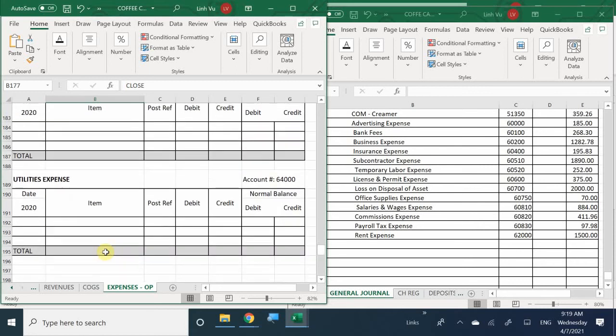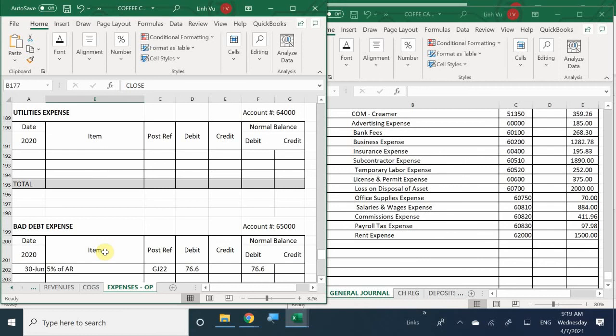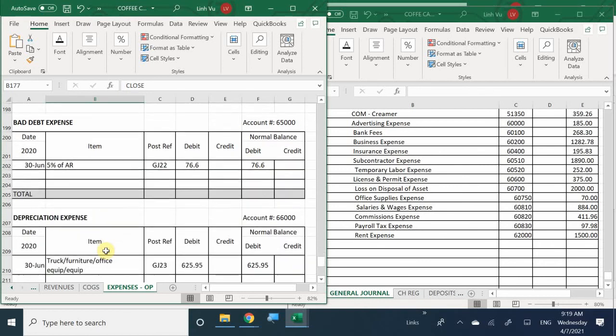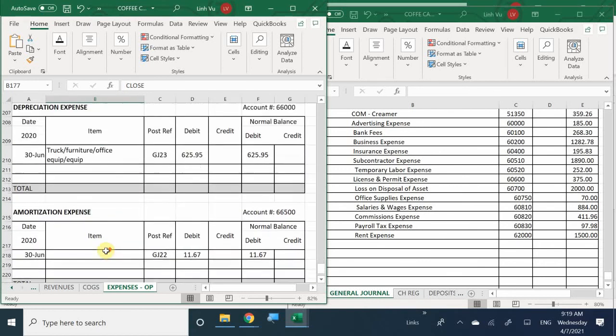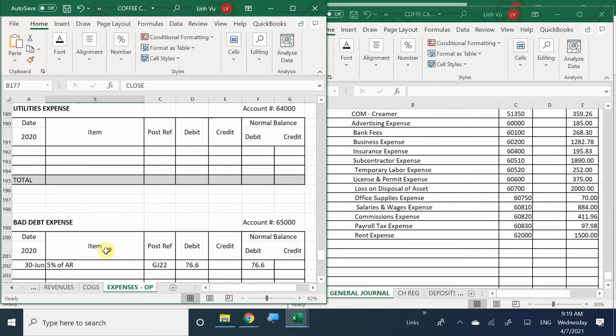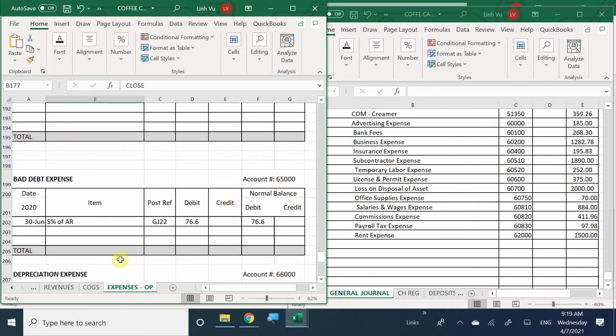Utility expenses, none. So we have the last three: bad debt, depreciation, and amortization expense. Okay, so start with the first one. Bad debt expense.